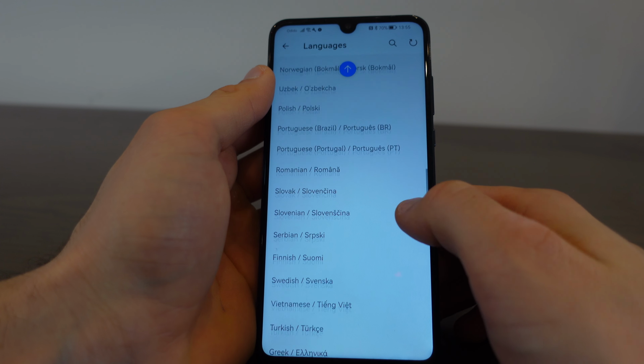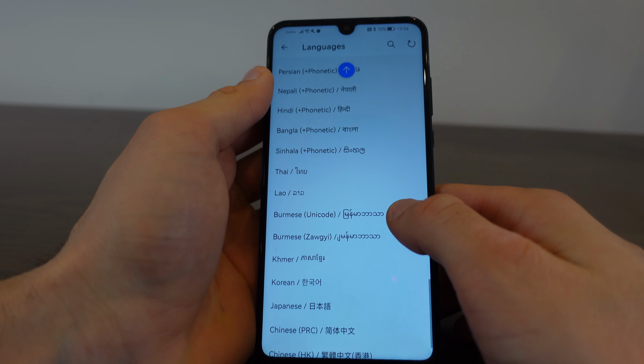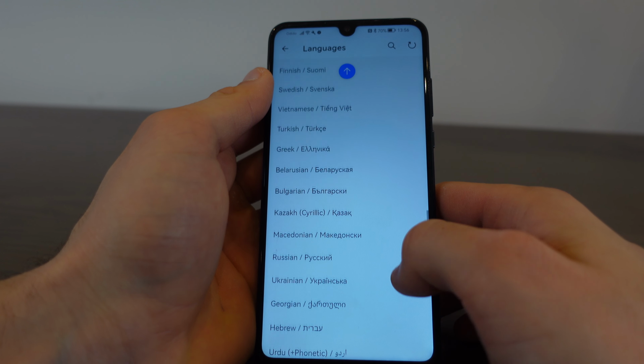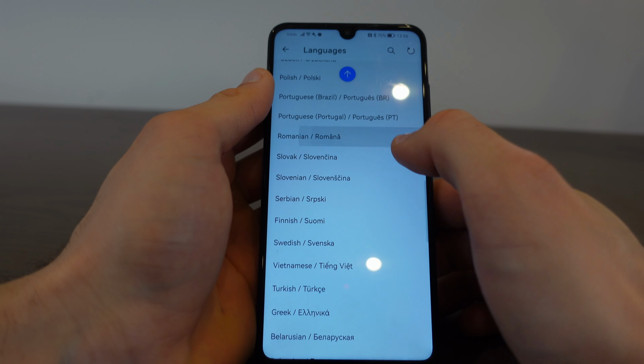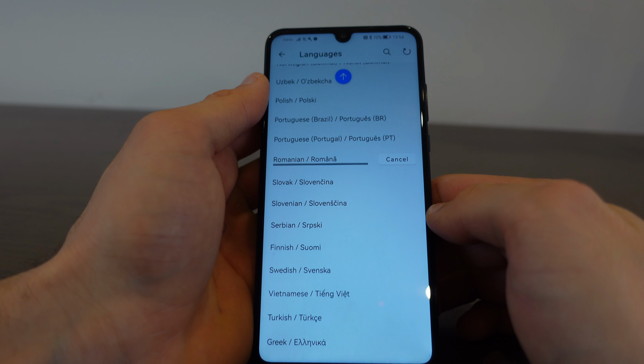Now let's pick a language. I'm just gonna take Romanian. Here, let's take Romanian. Wait until it's downloaded.